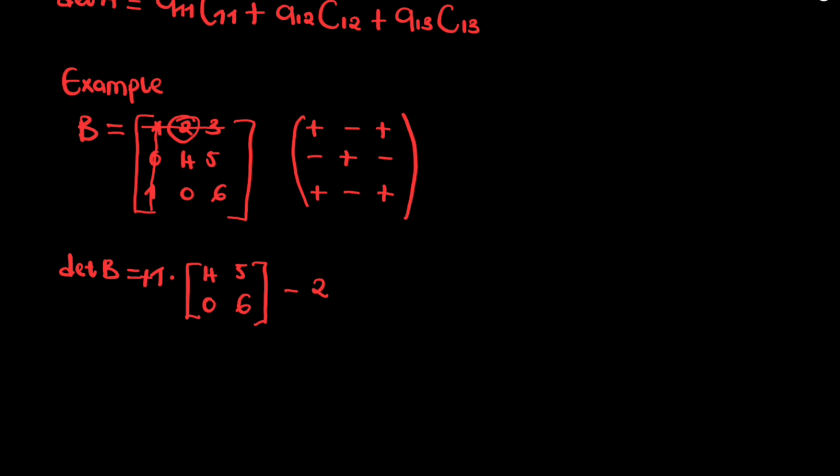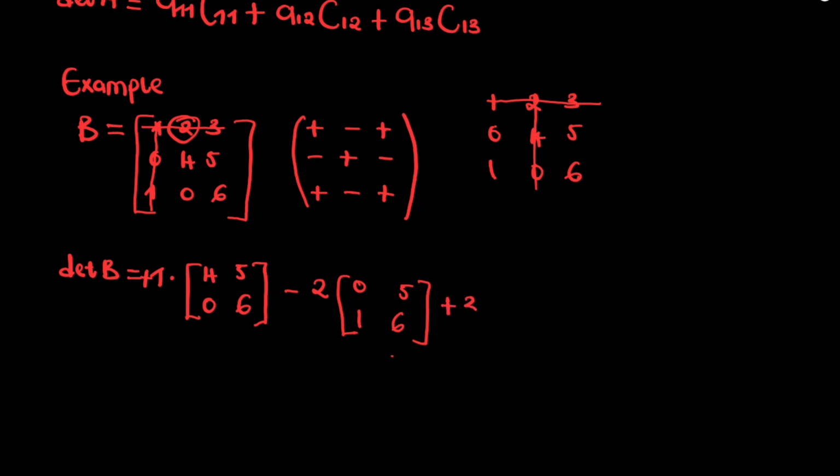So we take 2. Let me just write back the matrix. We continue with 2. So we take 2, we delete its row, we delete its column. So what is left? 0, 1, 5, 6. We write them in the order in which we are seeing. We are seeing 0 and 1, we write it like that. We see 5 and 6, we write it like that. So that is that. Now the next number 3 will have a positive sign.